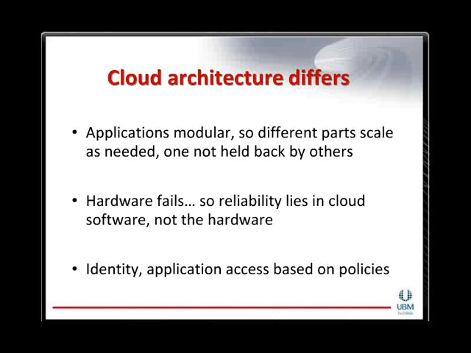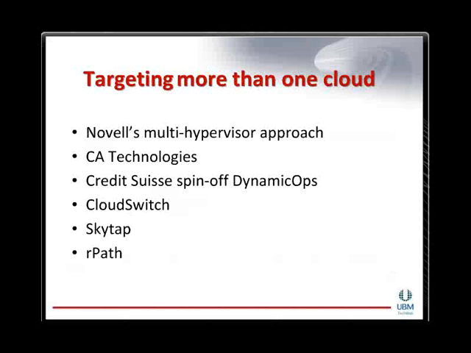Just wanted to say a quick word about how we want to target more than one cloud. At least I think that's a goal that many application developers would entertain because then we could move our application from one cloud to another if we found financial benefit in doing so. But there is a potential vendor lock-in with the hypervisor. You will probably start out looking at, well, what do we use internally? We use VMware's ESX server. All right, we will plan this application to run with VMware ESX server.